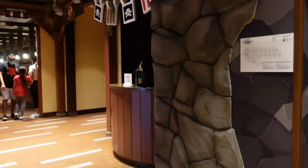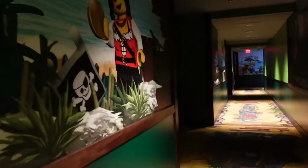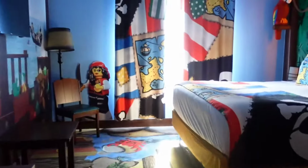Whether you're staying at any of the hotels, you can actually go to any of these areas. So if you stay even at the Beach Retreat, you're welcome to go and join the festivities and activities that they have here. You'll pass the elevators and the Shipwreck restaurant, and we'll go down this hallway and show you the pirate room first. I believe the pirate themed rooms were a little cheaper than some of the other rooms, and honestly it's worth it just because it's such a fun themed room. They are newer rooms as well, but just as festive and themed as the other main hotel.